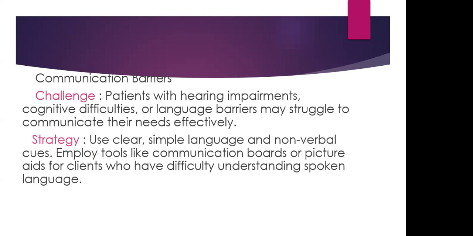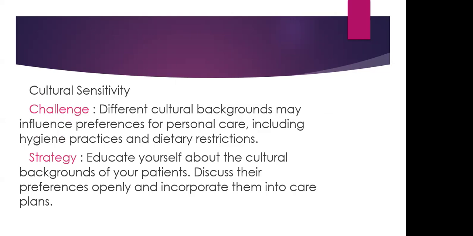So communication barriers too, we've talked about communication. There are people that have hearing impairments, dementia patients that maybe have entered the second or the third stage of dementia. It's difficult to communicate with such people. So the things you can do, you use clear, simple language. And don't use non-verbal cues. Don't use signs and all those things that they cannot comprehend. Employ tools. It could be pictures. It could be things you feel they can easily understand. It could be boards. You show them the board, they understand what it means. For clients who have difficulty understanding spoken English, that's another thing. So communication is a barrier. That's why if you want to go to some countries, they will ensure that you learn their language so that the communication gap will be bridged.